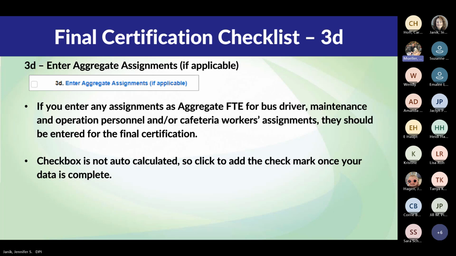If you hire those staff and have WISE IDs and individual assignments reported for them, you'll not need to use the aggregate FTE page. If you do subcontract those staff, you'll report the total FTE by assignment for each company you contract with by clicking on the aggregate assignment task description. Once you have reported those staff, you can check the box to mark the task is complete. So the system will not generate the check mark for you for that one.